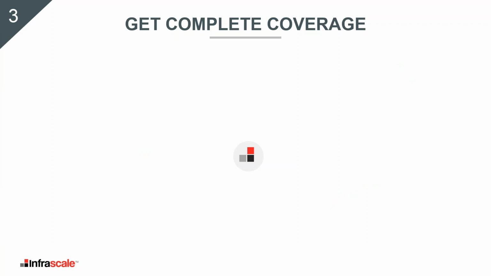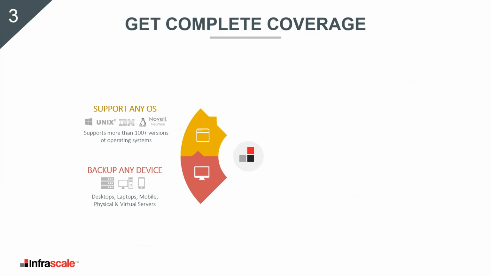All right, that brings us to number 3. Get complete coverage. This is because it's increasingly vital to protect all of your customers' data, all their applications, all their devices, and everything. So you want a solution that can back up any device, that can support any OS, and this is going to be devices including servers, both physical and virtual, desktops, laptops, mobile devices.